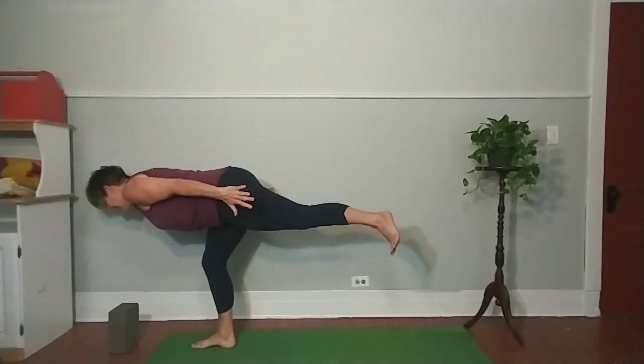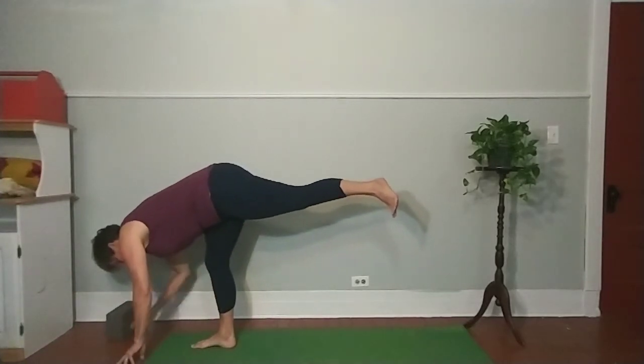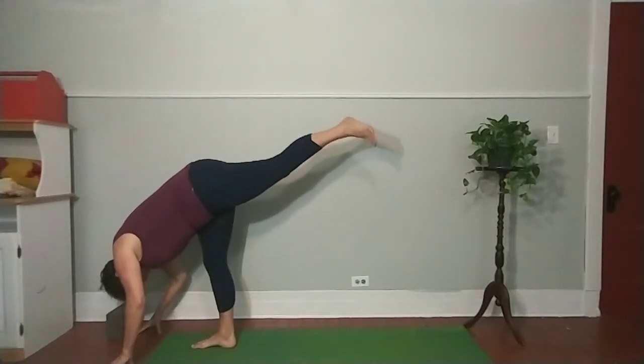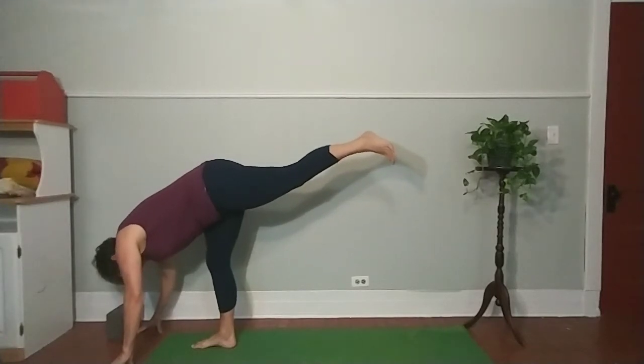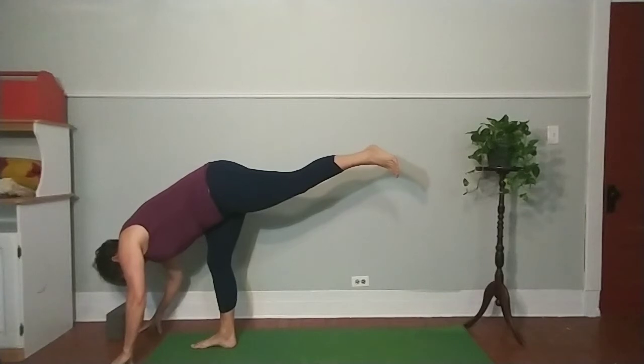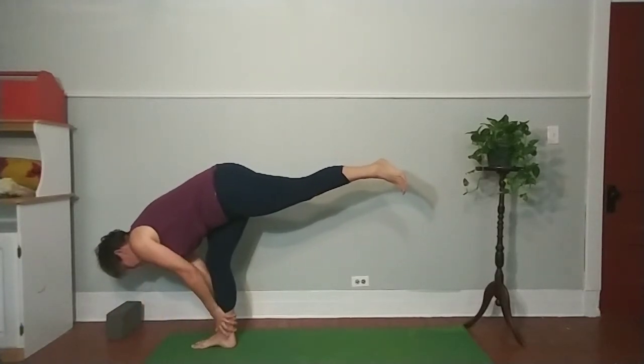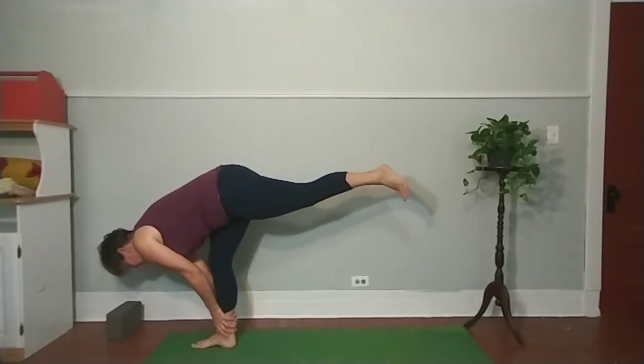Another variation we could do here is standing splits. So you could bring your hands back down to that block or to the floor and continue to lift that left leg higher. See if you can keep your hips squared toward the mat. Final variation, holding the ankle instead of the floor or the block. And breathe. Whichever one you're choosing, you breathe.